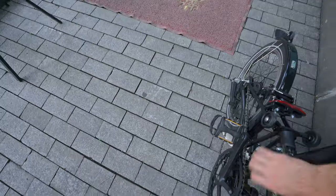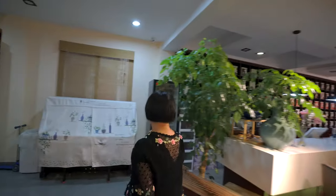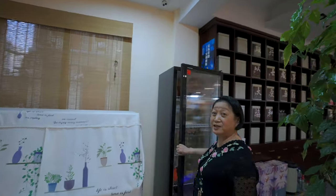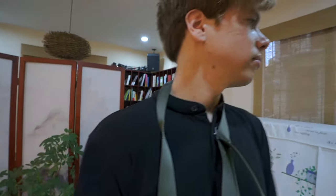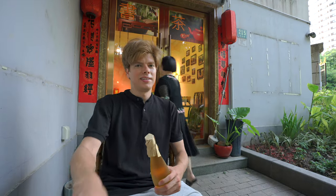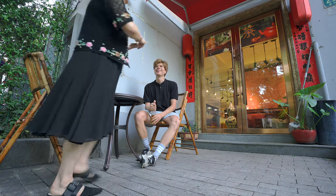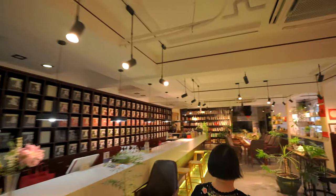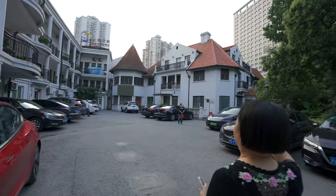We have to make a quick stop here, because I promised this lady when I was researching the streets that I would come to drink some tea. She confirmed it — two teas for 36. Wow, look at the bottle, it's so pretty. That's so good! The lady was showing me some amusing photos and asked me to stay inside for a little bit, but unfortunately I had no time for that since I have to show you guys around Hongkou and there is still lots to see. Next time, lady.